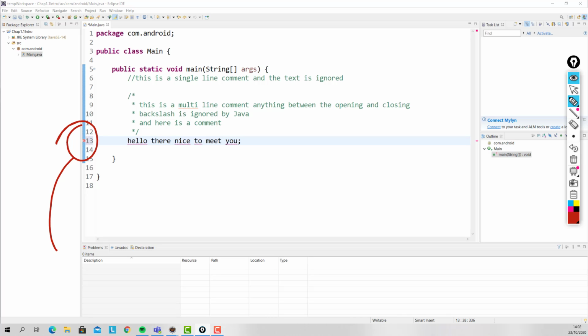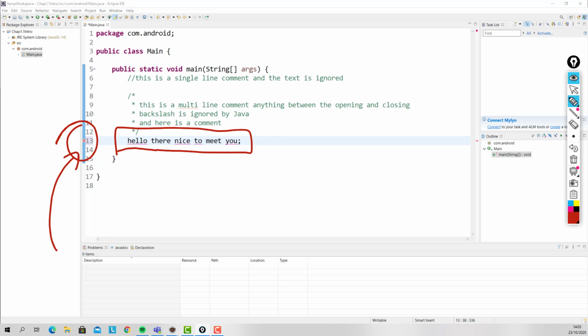What you get is a red circle with a white X inside it. That means it's a compiler error, and your code won't run because Java says, this is not a comment, this is code. That is just normal English, so that is not going to compile.